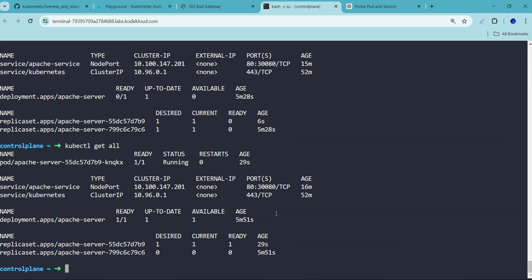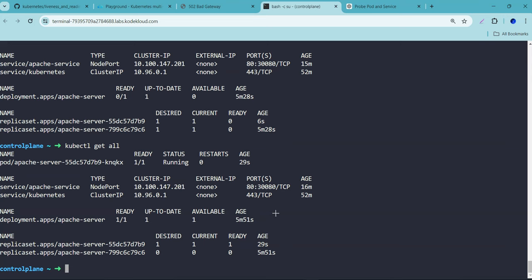Now in an interview, they might ask what is a liveness and readiness probe. So let's assume that in my environment, I have an application which is running inside the pod. In case that application goes into a deadlock or stuck state, where it takes the request but is taking too long, then if we want to avoid such an incident, I can enforce liveness so that if it is in a stuck state, it is going to restart the container.